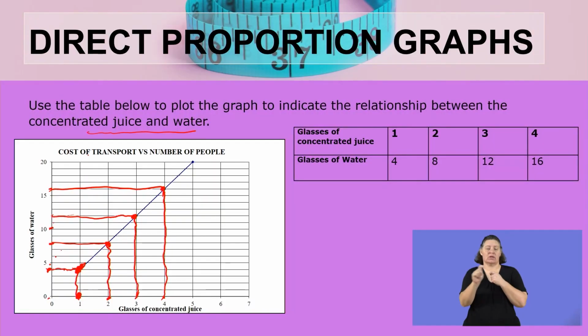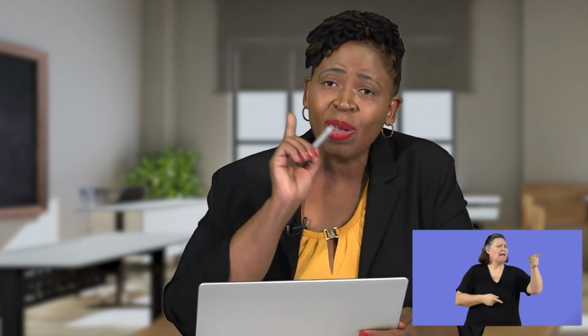Also, I hope you can see the heading, the cost of transport versus, let me just rectify this. The heading that we are having here is not the cost of transport versus number of people. Remember, I said you need to write a suitable heading. This was just to test you as to whether you are able to see that this heading is not relevant to what is given here.